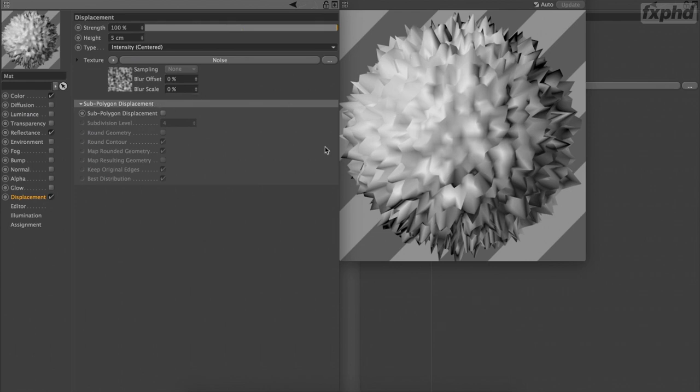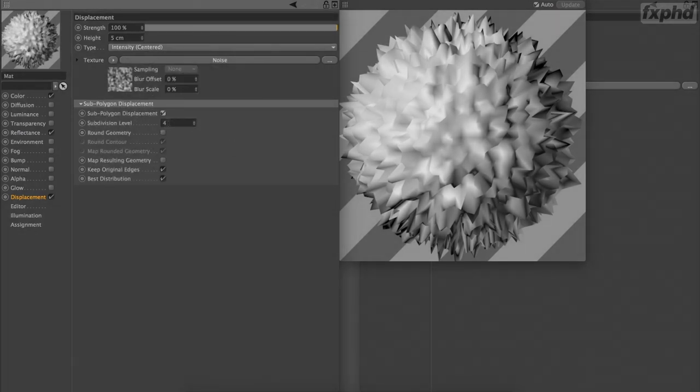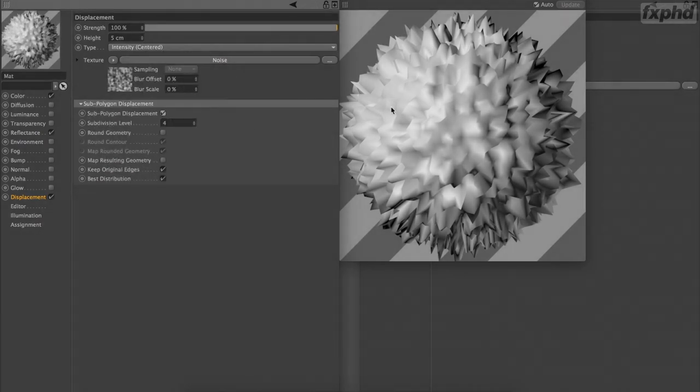Now this little preview won't show it, but sub-poly displacement comes in handy because you can add a displacement onto a low poly piece of geometry and then tell it at the time of render to subdivide it. Be very, very careful with this number. The higher the number, just think every single polygon on your object is going to be divided by this number. So if you have a single polygon, it's going to be divided 4 times, and that will add up very quickly.